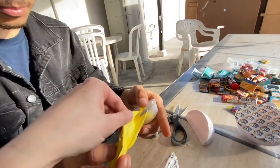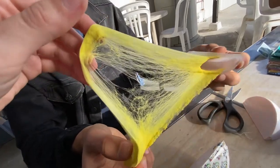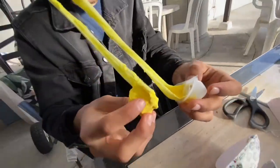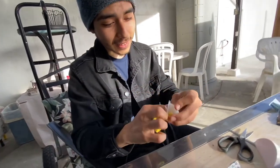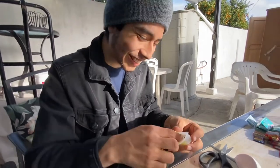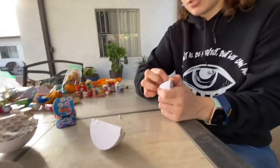I'm gonna throw that away. It smells like sanitization. It does. Oh my gosh. What is this concoction? I don't know. Some kind of slime thing. You can throw that away after you're done playing with it. Oh, don't eat it. It just hurt. It freaking stings. Oh my gosh, what the heck, dude?